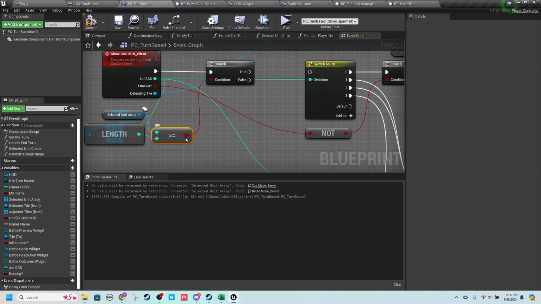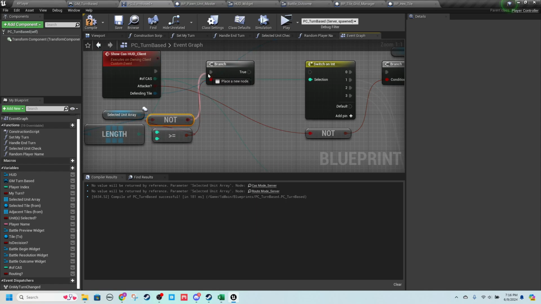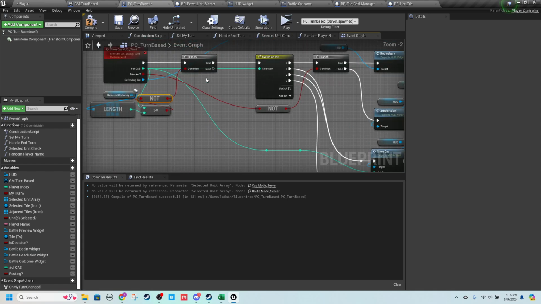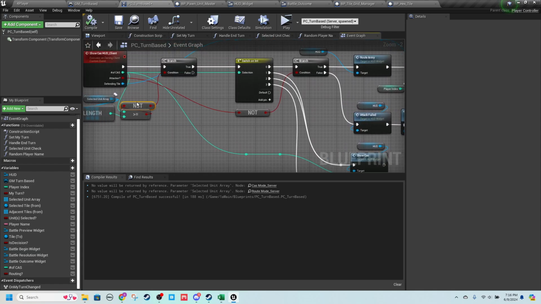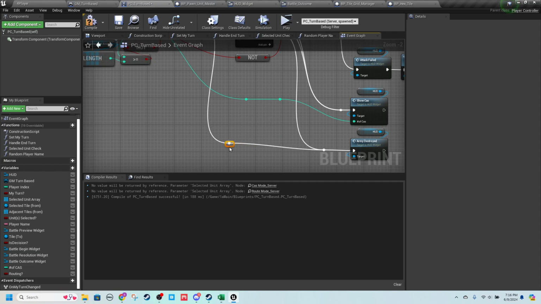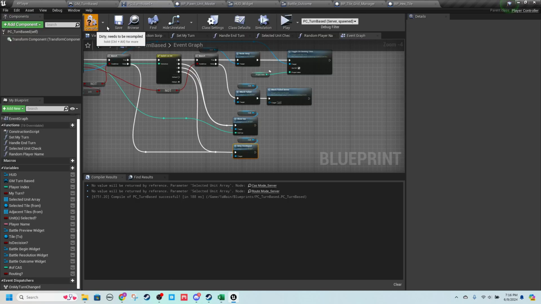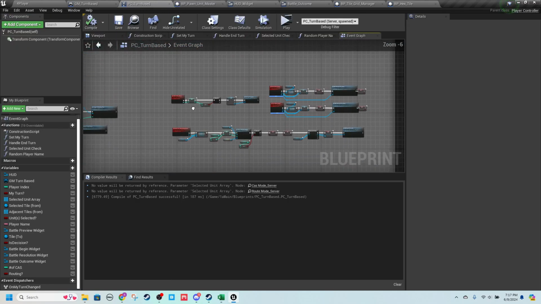and actually, I'm going to do something a little different. I'm going to do a not. So if this is not true, we run the code we already got. If it is true, so not, double negative, that is just going to do the army destroyed. Which then will change our HUD to just say your army is destroyed. And I don't know, we can touch this up. You lost. Your army is destroyed.